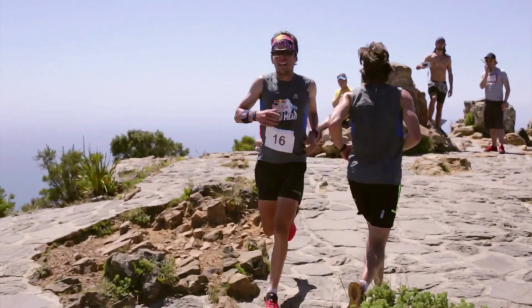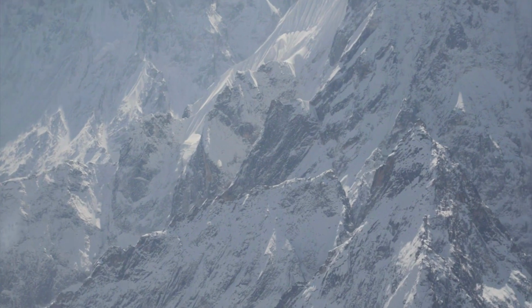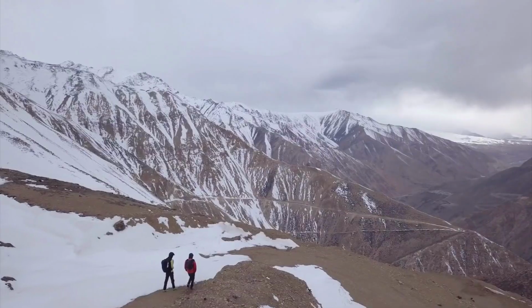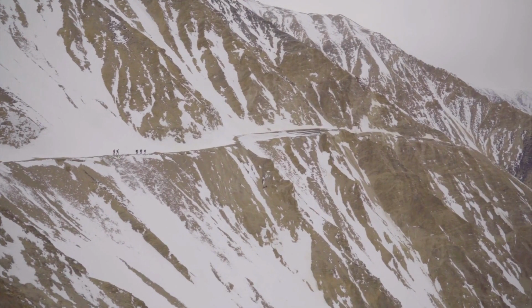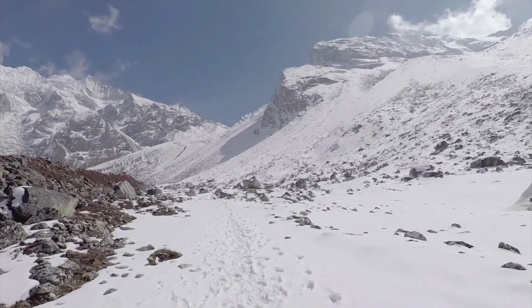And what are your future plans for your career? My friend and I, Reno, we're going to be running across the Himalayas. We're going to basically be running from one side of Nepal to the other. We're going to be running the Great Himalayan Trail, which is 1,400 kilometers. But the cool thing is more people have actually been to the moon than have completed the trail. So I guess it's going to be a really epic adventure. So yeah, looking forward to it.